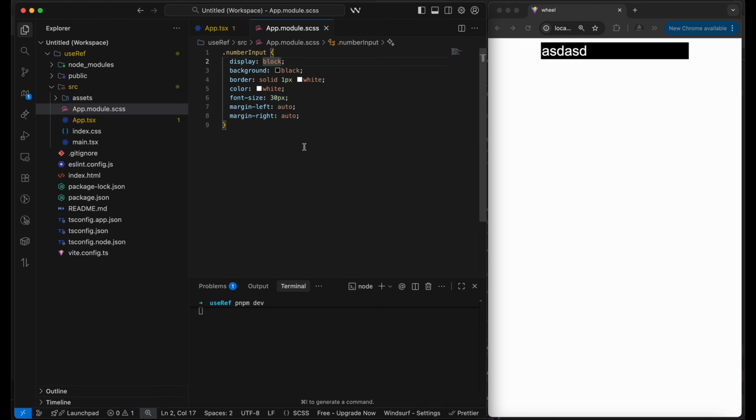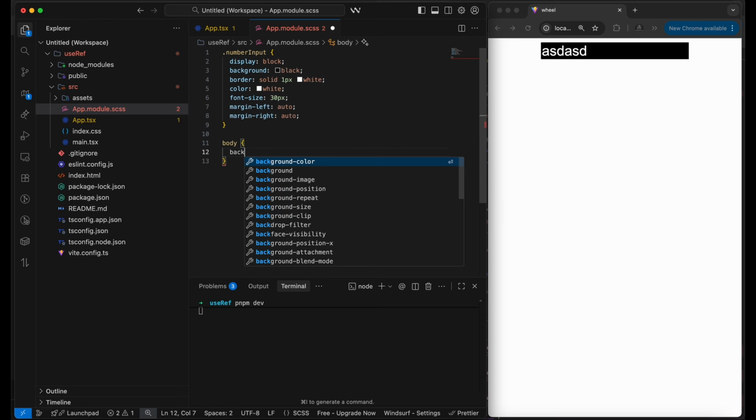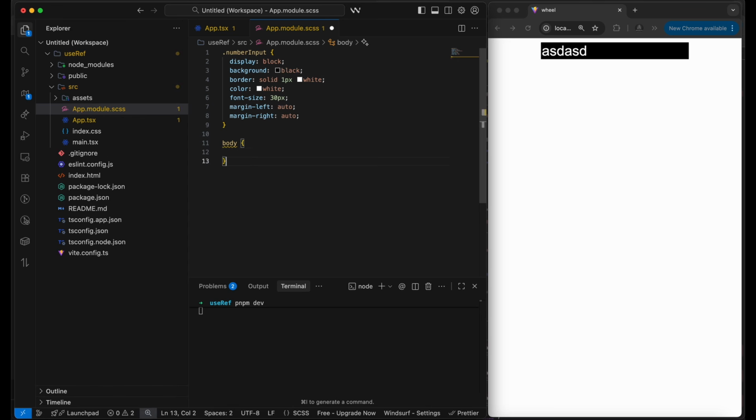I would like to have a little bit more in the body. We can have a background. You can animate body. Did you know that? I'm not sure right now, on the top of my head, but let's try to animate the background.